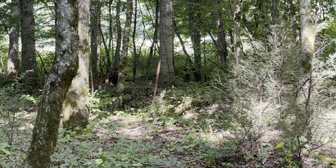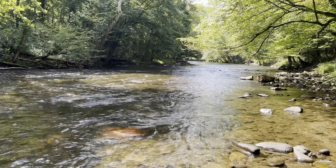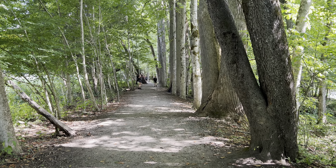Elk went extinct in the Smokies many years ago and there were a lot of efforts to repopulate the area. These elk are all descendants of elk from Rocky Mountain National Park — a partnership between the two national parks. If you get a chance, read 'Bear in the Back Seat' — it's an awesome book written by a former ranger here in the Smoky Mountains. I can't recommend it enough; there's even a second one. It's probably hard to see on video, but there are a lot of elk bedded down at the edge of this field. One last look at the Oconaluftee River — if I'm mispronouncing that, please let me know. This is quite a deciduous forest here along the Oconaluftee Trail.